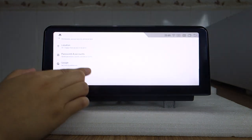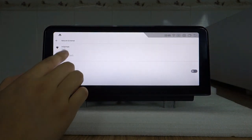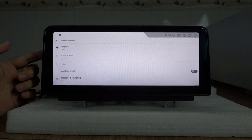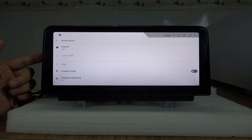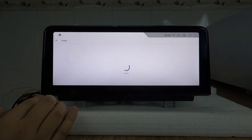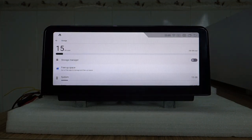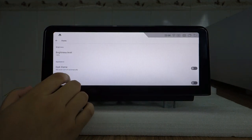Let me check settings. You can check the Wi-Fi, connect the Wi-Fi and SIM card. There, at the back, SIM card in this place, and SD card slot. It will work with a 4G network, and storage total 256 GB.